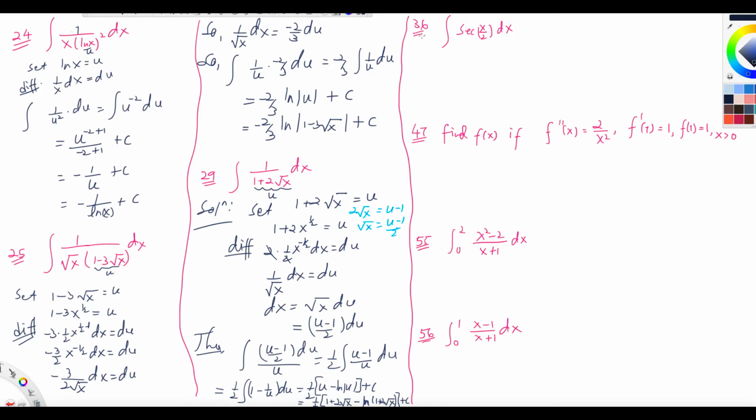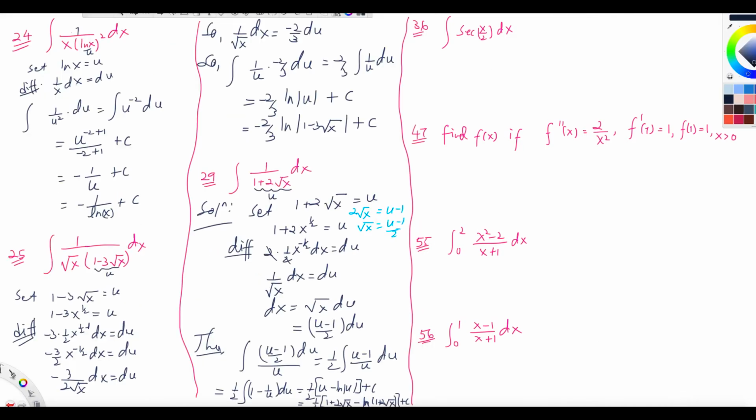Okay, all right. So that was example 29. Now I want to do problem number 36 from the book. This has a trig function. So far we did algebraic functions or transcendental functions or any type of non-trig function. Now I want to do one trig function. So what I want to do here is secant x over 2. You know what is the antiderivative of secant, right?